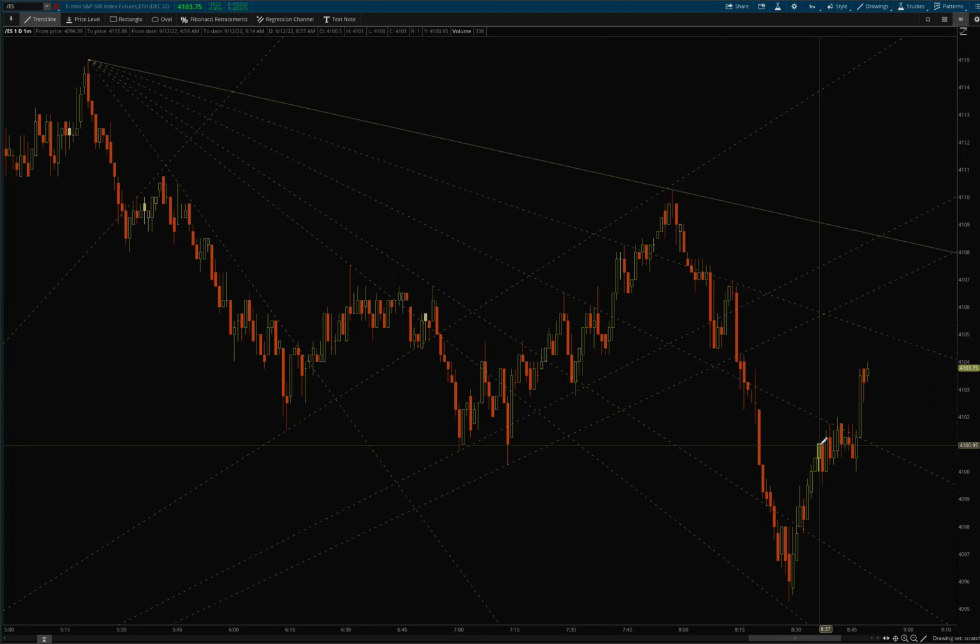It's also a psych level. 4100 is a pretty solid one, so you know just from the psych level that this is going to be a struggle in the first place, because it does test it here and reject, and then it breaks through. But this time when it breaks through that price level, it's also contending with this diagonal. So when it does break through all of that, it's a fairly large pop, because whatever people are looking at, and for whatever reason they're trading where they are, and I'm not suggesting that anyone else in the world is trading off of these lines. It's certainly possible, but that's not the reason the price is turning.